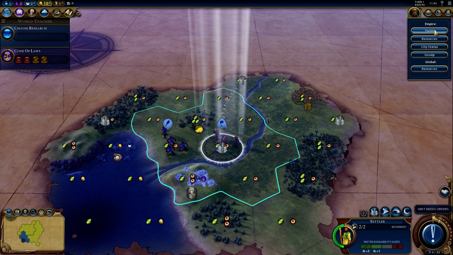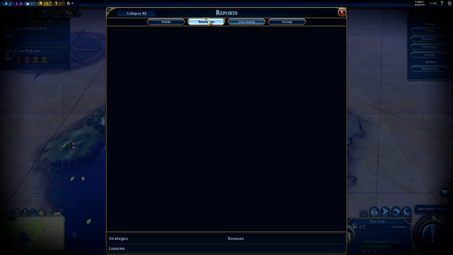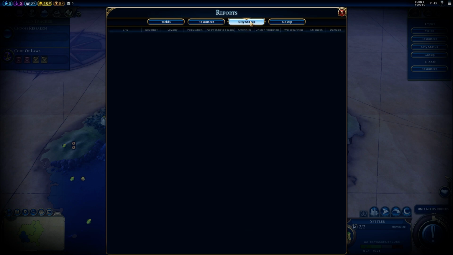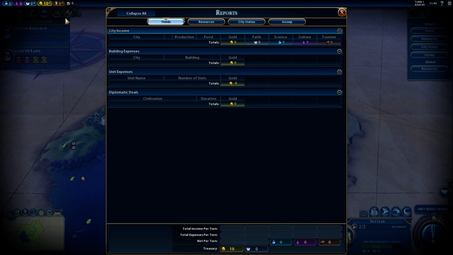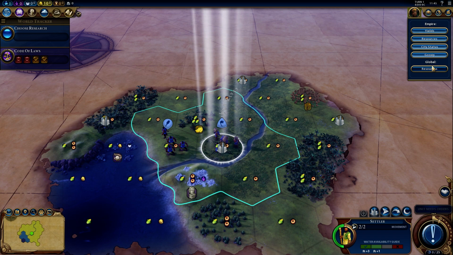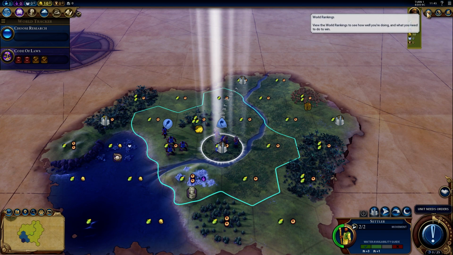To the right here, you have a list of useful reports that right now are going to be pretty empty, right? Because I don't even have a city to show many reports. But you could see what your cities are producing, what resources they have access to, if they're happy, if they're growing, and here you have diplomatic gossip, right? So that's some of the basics there, and those are just useful pieces of information that help you run your empire.